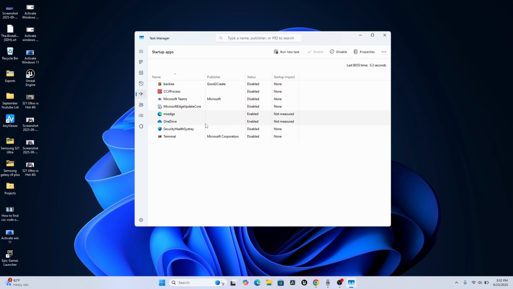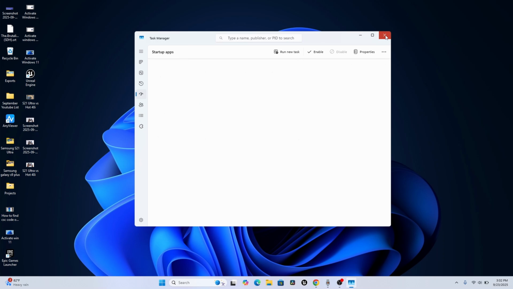So over here, I think I have 2 apps that are currently enabled, and these apps would usually come up when my PC starts. So it will slow down my startup time and then my PC in general. So I'm going to be disabling these 2 applications. What you're going to do is right click and then click on Disable. Do this for OneDrive also. Right click and then click on Disable. Go ahead and close this.